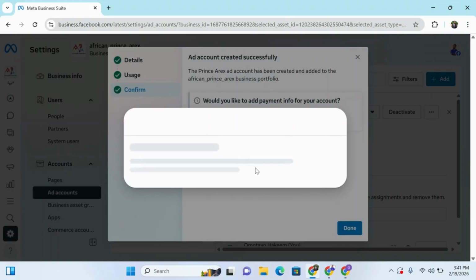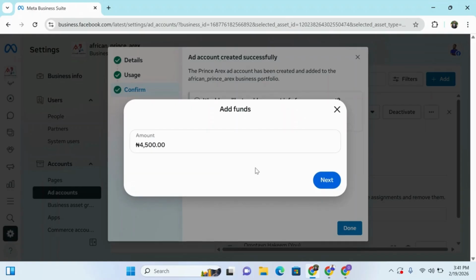Once you skip it, automatically they will ask you the amount that you want to fund your account with. Did you see? By default, it is going to be saying this for 5 on your own. So if it is 5,000, if it is 10,000, if it is 50,000 or 200,000, just put in your amount and click on next. Once you click on next, automatically they are going to be sending you the account number that you are going to be making your payments with. And once you make your payment, you are going to be seeing your money in your account immediately.